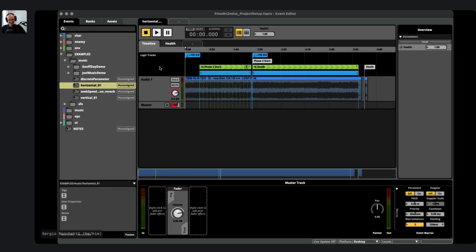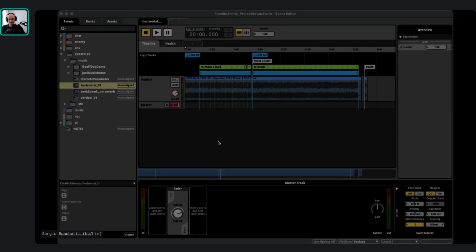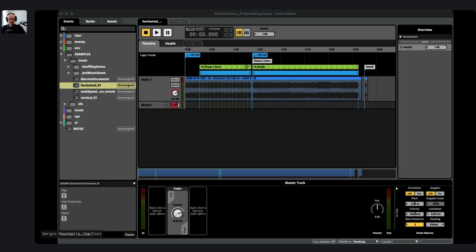Can't hear FMOD. Oh yeah, you couldn't hear FMOD either. That's because of a volume thing? Oh, still no FMOD. So there's no FMOD at all. Oh, okay. Interesting. This must be a share thing.